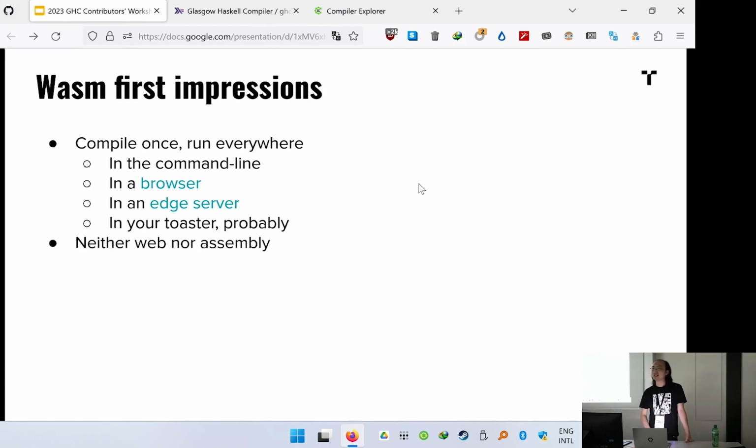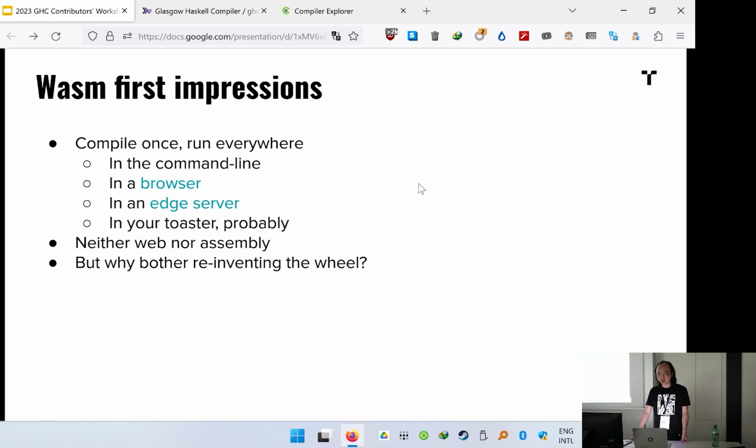Despite its name, Andreas Rossberg has a very nice sentence I would like to repeat here: WebAssembly is neither web nor assembly. It is not web because the original use case was motivated by a highly efficient bytecode format that can run in all web browsers, but since then, the usage scope has expanded to other cases as well. And it is not assembly because, yes, Zubin has just asked me a good question, it is actually a compact bytecode format. It is binary encoded, so it is not assembly. But there does exist an assembly syntax, as we will be demonstrating later.